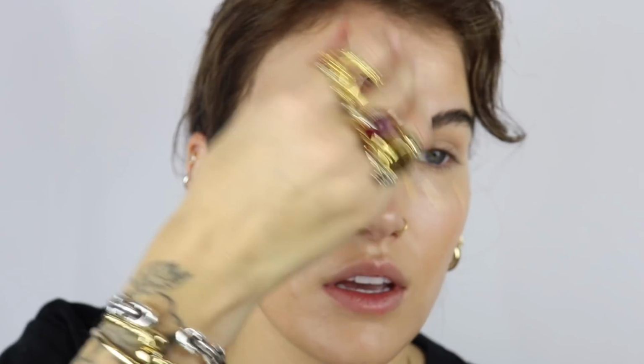I think the combination of these products are just amazing. That Fenty concealer looks the best that it ever looks with the Charlotte Tilbury foundation underneath it. They just work really, really nicely together. There we go, just a really nice simple base, super glowy, but still got a nice amount of coverage. So yeah, those products work really, really amazingly together.